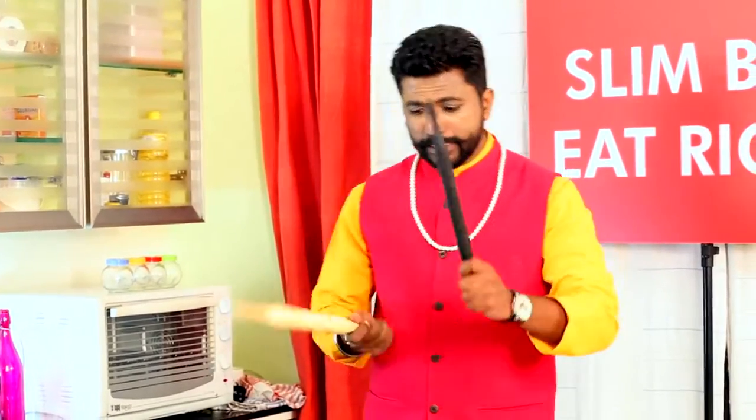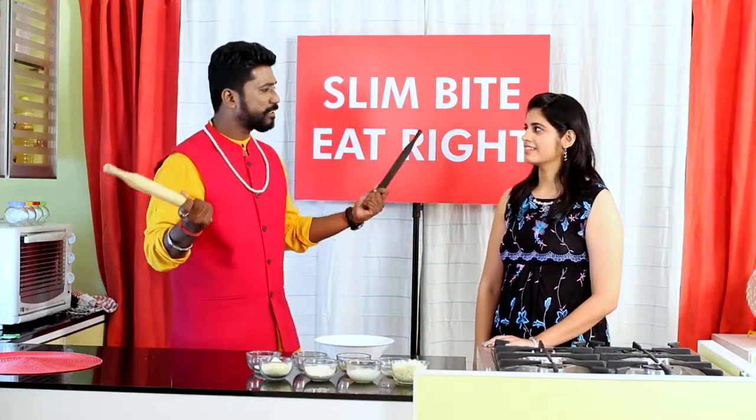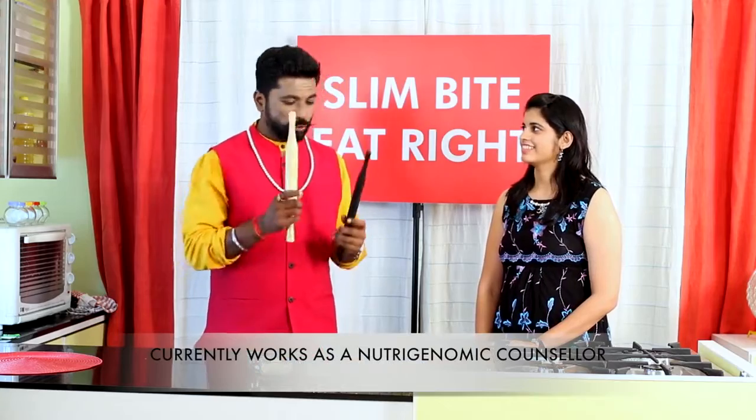And for this Gujarati recipe, I would like to call upon Miss Aasavaree Phadke. Hi Aasavaree. Hi Dr. Vijay. We are doing a traditional recipe over here because obviously our theme is festive food. She will tell us what we are going to make, something original from Gujarat. What is it? It is cabbage dhokla. I have eaten a lot of dhoklas, but cabbage dhokla is new. Yes. So how do we start with it?